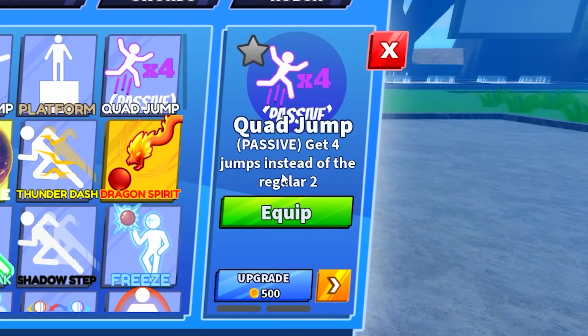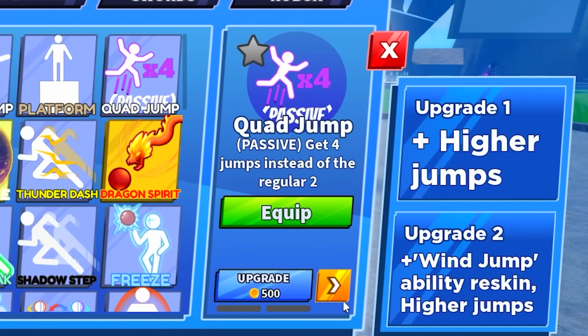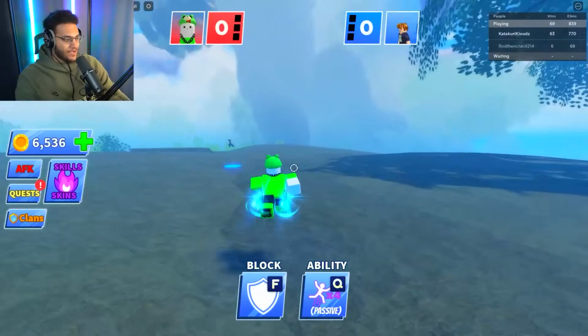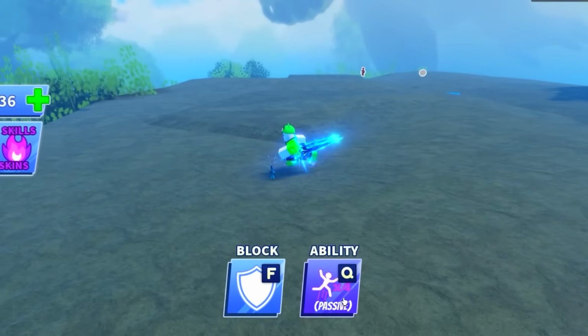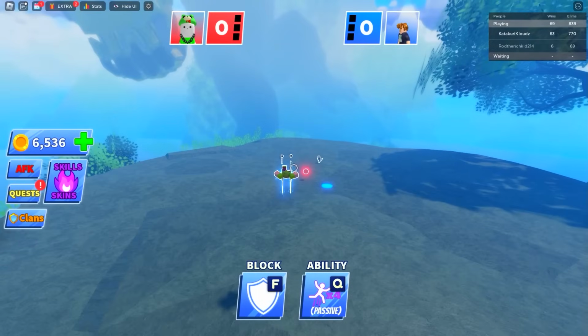Get 4 jumps instead of the regular 2. That's actually not that bad. Okay, hold on. What does the upgrade do? Higher jumps. All right, let's go ahead and upgrade this one first. Equip, and let's get into another 1v1. All right, we're in game. Now, it says down at the bottom that it's a passive, so I'm assuming you just 1, 2, 3, 4. Wait, that's only 3. 1, 2, 3, 4.